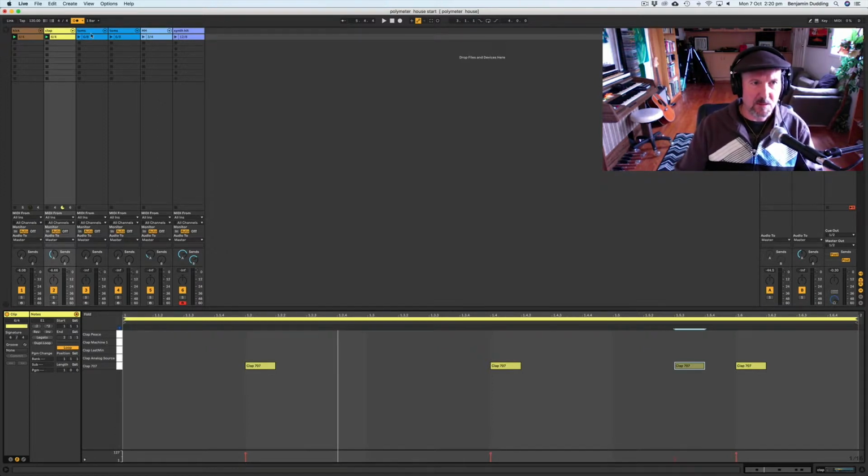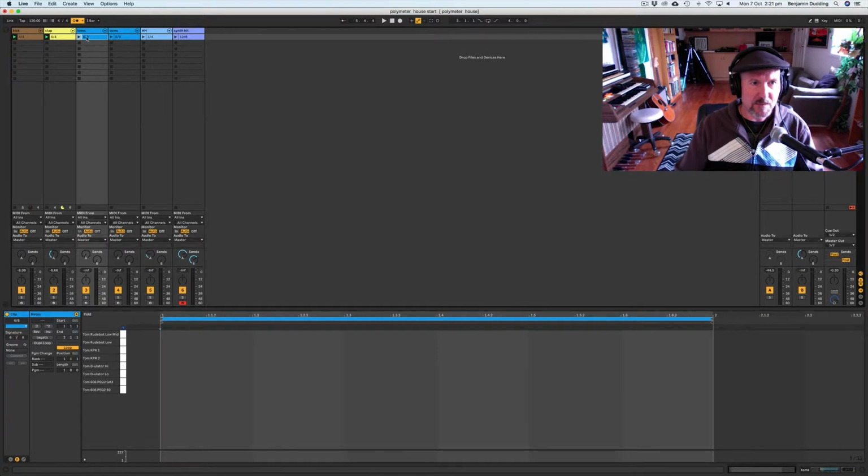So I'm going to come up here to my toms, and again, I've already created a MIDI clip here in 6/8. So if I open this up, we can see the time signature I've set here to 6/8. Now this is counting 8 beats, not 4 beats. So when we're talking about a time signature like 4/4, or in this case 6/8, the second number is the type of beat it is, the number of divisions.